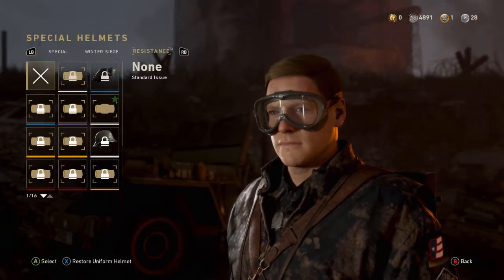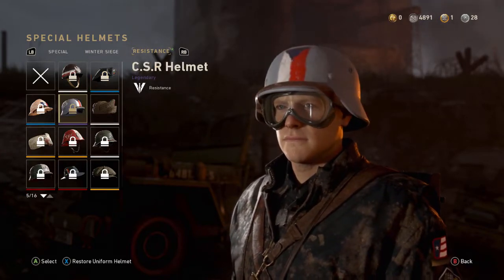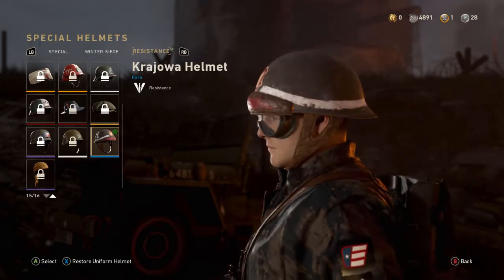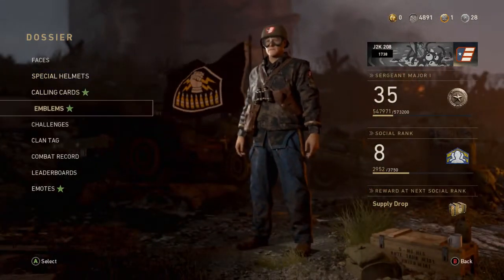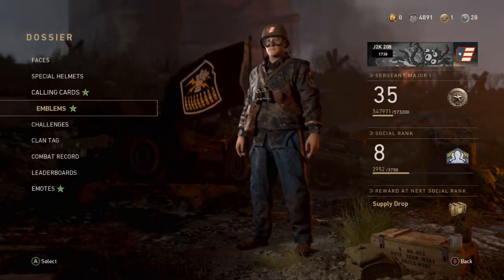We got some helmets. We got the special one helmet. So where's that one I got in the box? Where's it at? The resistance one? Where is it? Oh, that looks... bro, that doesn't even look like a helmet, dude. It looks like something stupid. I'm not wearing a ridiculous helmet.